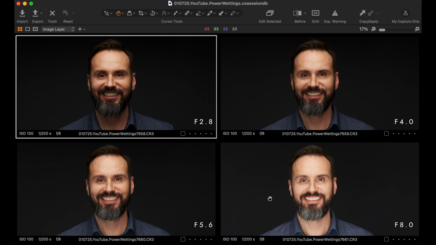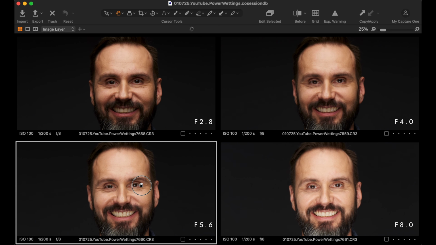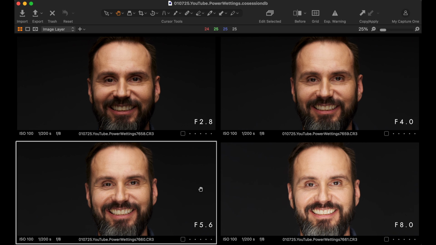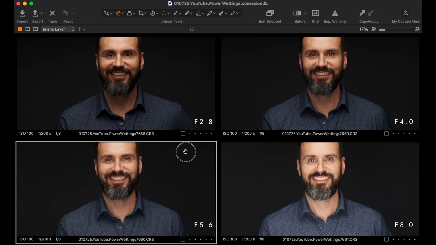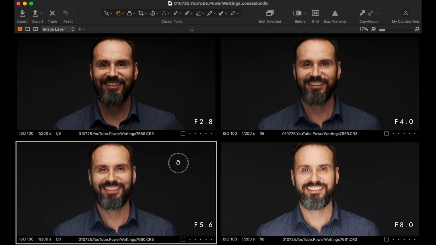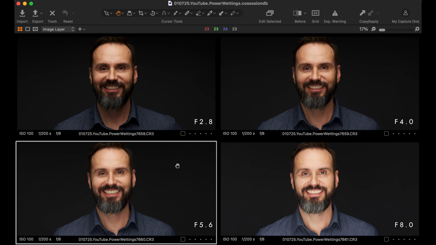However, you can look here and see that the wrinkle under my eye is less, those smile lines are less here on the bottom left, and so maybe from a wrinkle perspective, it looks better if we go with the light meter at 5.6 in the bottom left or F4 on the top right compared to the top left, but this could just be my own insecurity speaking. And maybe we don't want the neck to be as bright as it is on the bottom left. But these are the evaluations that you would make to see, hey, how do you feel about this? What are you thinking? How does it look to you?